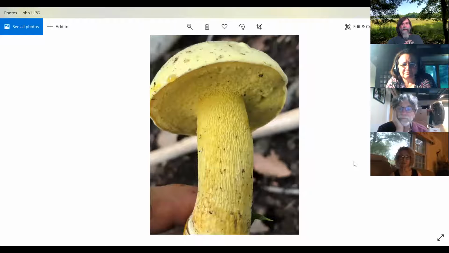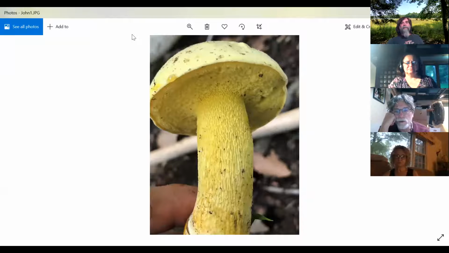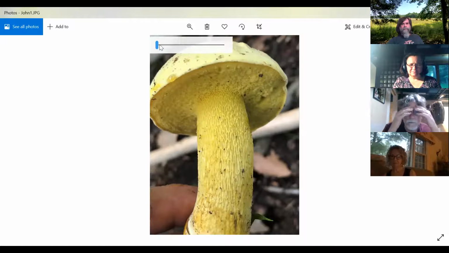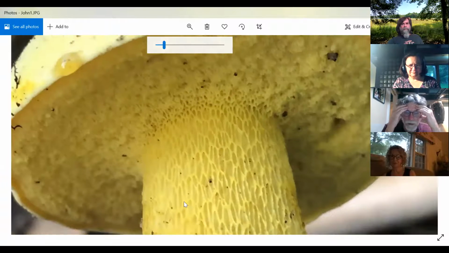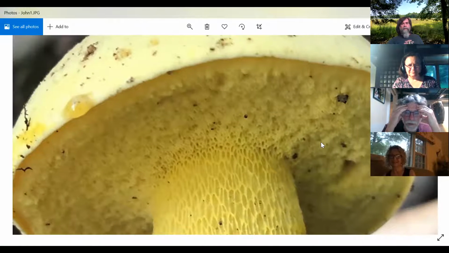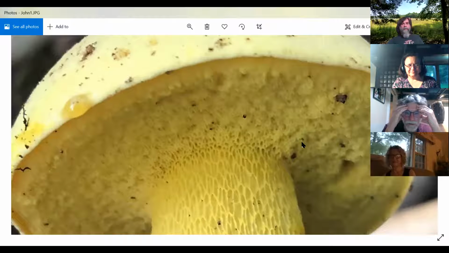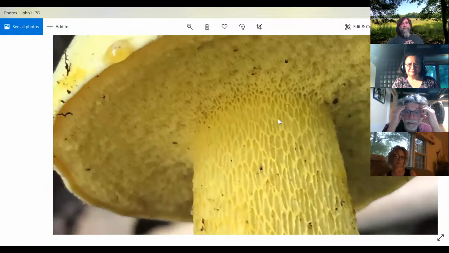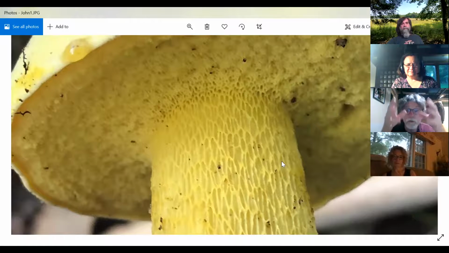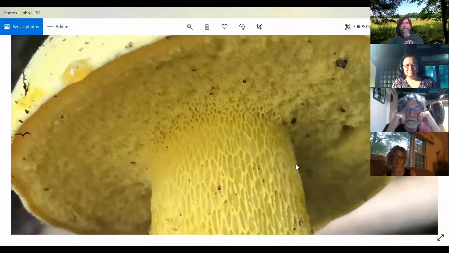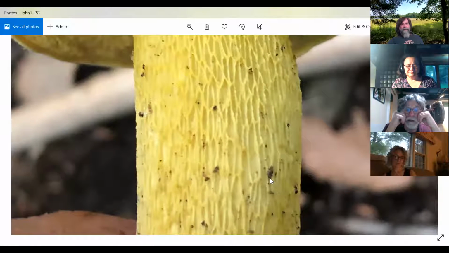John, that's another one of your guys. It's beautiful. The overall bright yellow and strong reticulation cause me to identify it. I gave you the name, Mitch, but it's Retiboletus ornatipes. Ornatipes refers to the pretty strong reticulation on this, the ornate-stalked bolete.